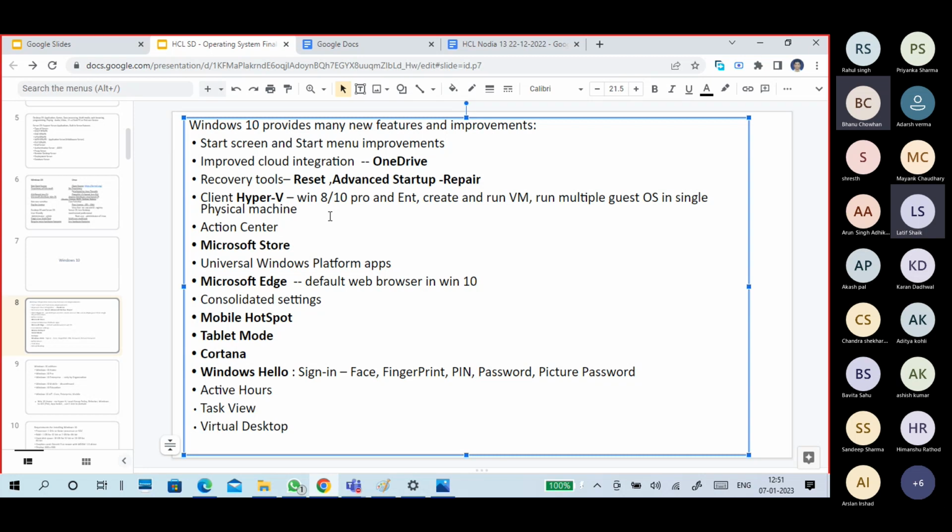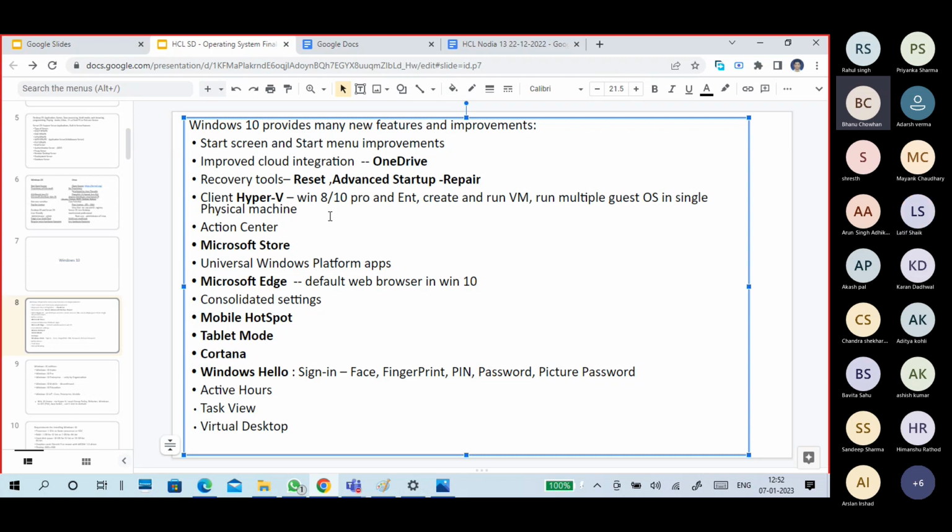In a virtual machine, you can install any operating system. An ISO image of an operating system is very useful to install the OS in the virtual machines. So you can run multiple guest OS on a single physical machine.